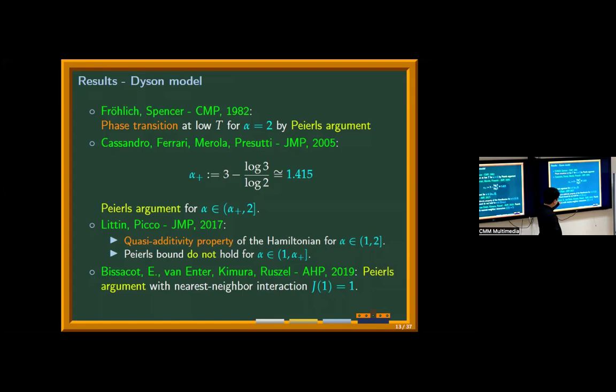And later on, we have some results, with Rodrigo Sacco, Arnold Valenta, Bruno Kimura, Violeta Russell. Here I hide a little bit some condition. Actually, Cassandro, Ferrari, Presutti, and Tipico, in this type of model to extend for the alpha, it's necessary, it's important to ask that the nearest neighbor interaction should be large enough, but it's completely technical. It's very artificial. It's not far from being natural.